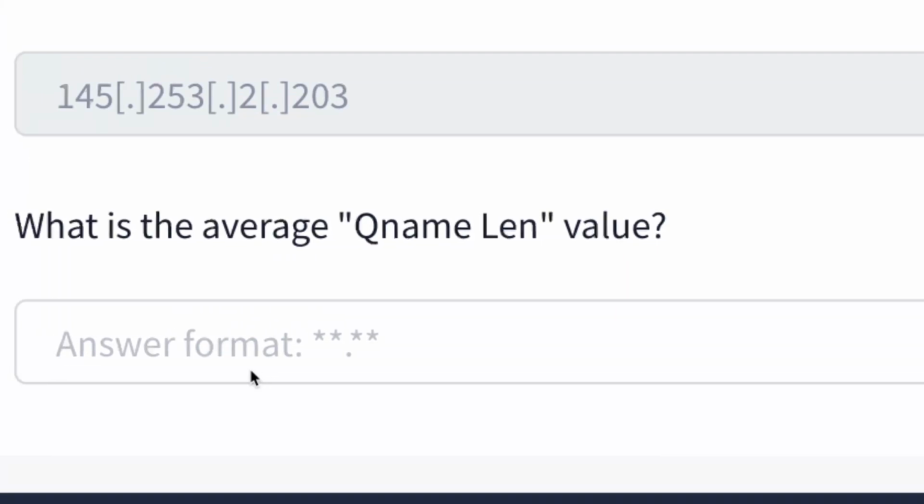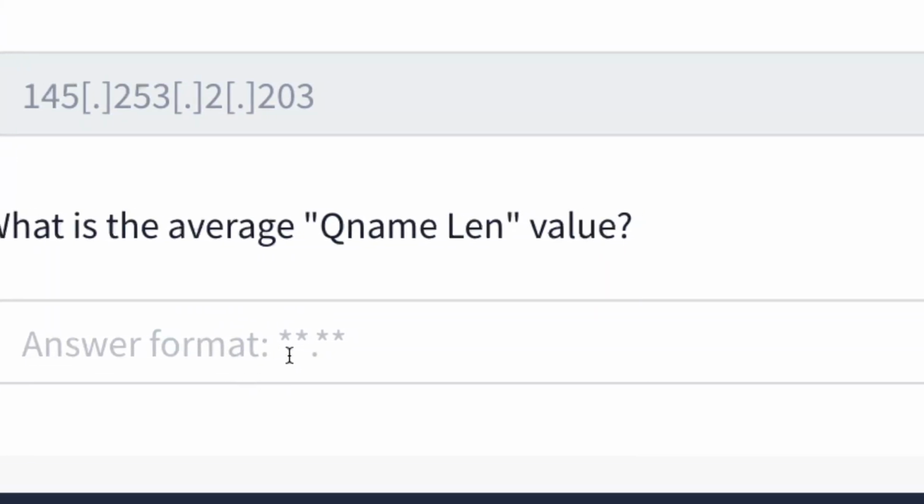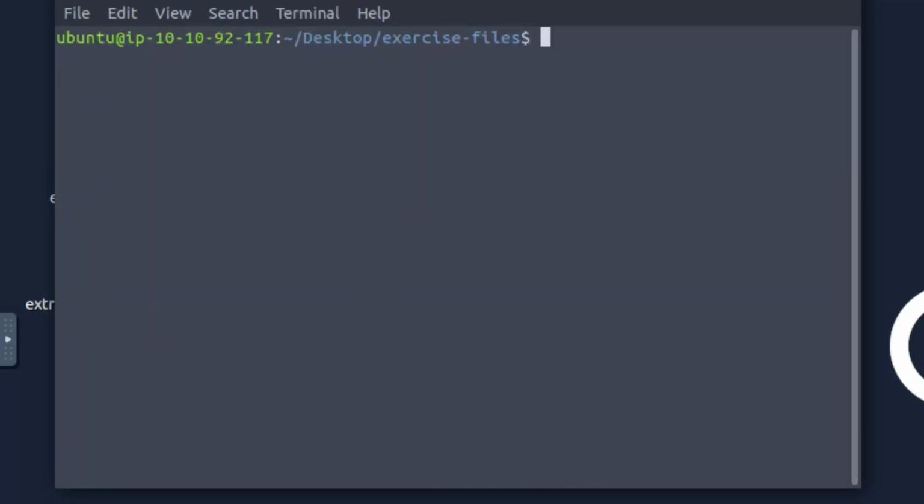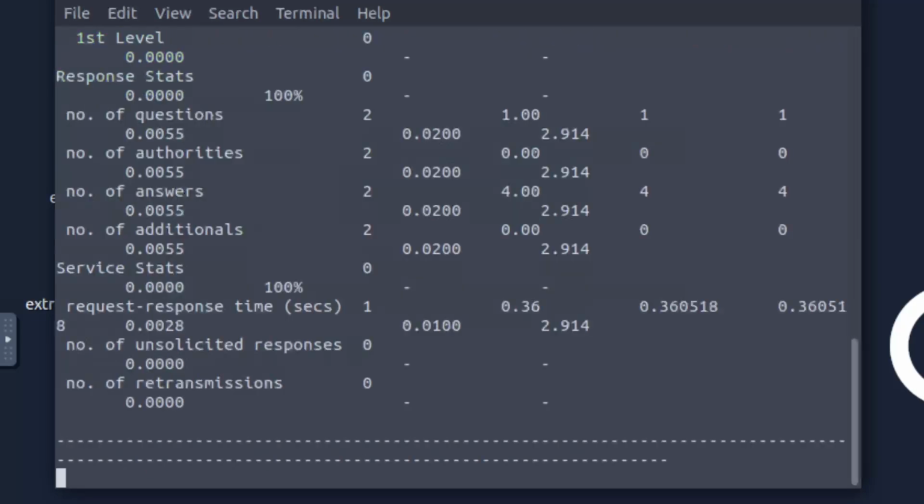And what is the average QName length value? Okay, what is the query that's going to give us that QName length value? From what I've gathered in our little hint, it is a DNS value. So we are going to read our PCAP, use DNS tree, and use it in quiet. And now what we want is the QName length value.